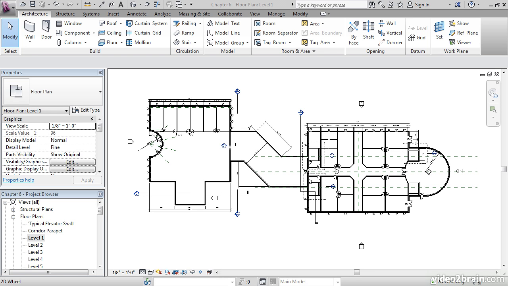In this lesson, we'll start noting up our model. Revit gives you the ability to add text anywhere you'd like it. It has to. If it didn't, you wouldn't be able to use it. Revit text has some great qualities and some not so great qualities. Let's focus on the great qualities.